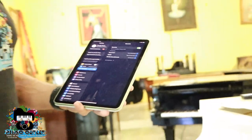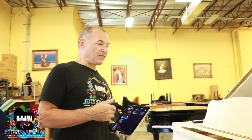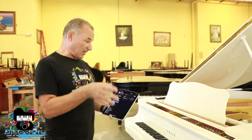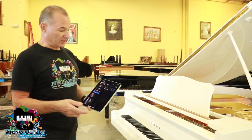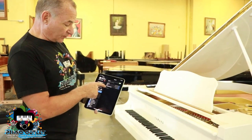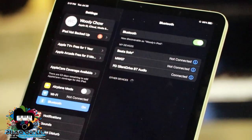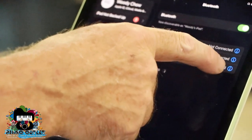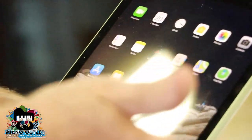So what happens is that most of the time, I actually pair the iPad that's going with each piano before the piano gets delivered, so that when the piano gets delivered, usually when you turn on the piano and turn on your iPad, it's automatically going to find each other, which in this case it did. So if you look over here, you see PD Silent Drive Bluetooth Audio, okay? That's what you look for. And then obviously it's already connected by itself, so it's all ready to go. So you're going to get out of there.